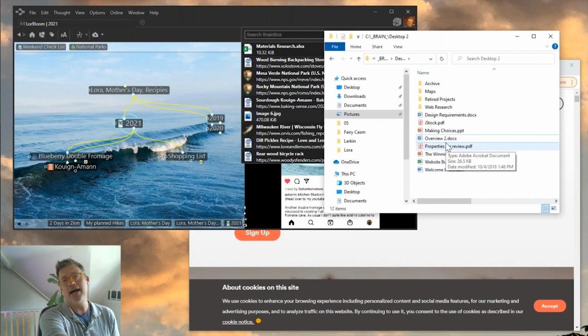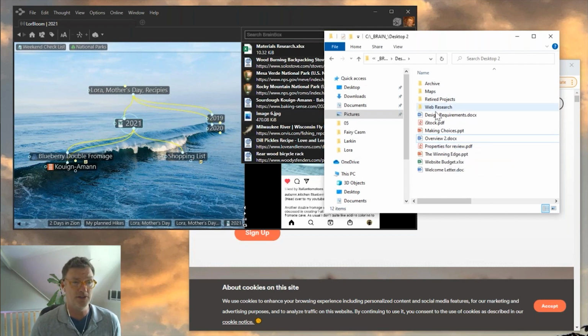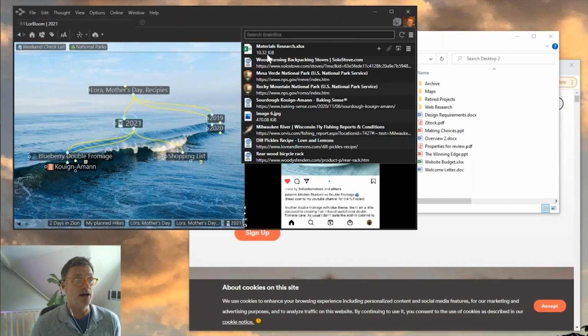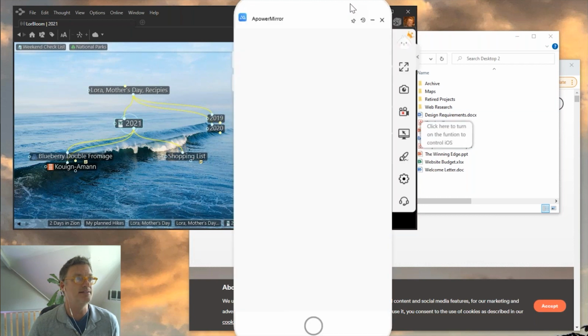Now, I've got my brain set up so anytime I'm bringing something into the brain, it moves into the brain. So notice it's no longer there. That file has been moved internally in my BrainBox. And now when I get to my business brain, I can capture that document and bring it into the desired location. So we're going to go ahead now and switch over to iOS. And to do that, I've got a nice little simulator here that runs in the background. So just give me a moment to set this up.